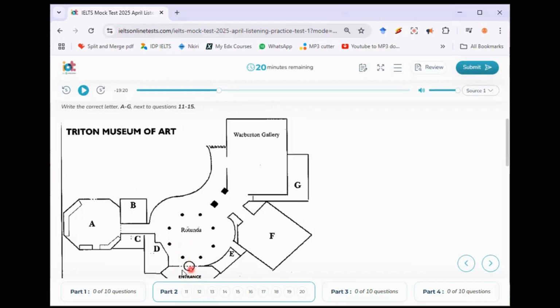Let me say that again. Where you picked up the map is just to the left. So if this is the entrance, I want you guys to tell me, where did they pick up the map? Did they pick it up in D or E or C? Who can tell me? He said, where you picked up the map is just to the left. That's it. D, that's the answer. Very straightforward. So that tells me they picked up the map most likely inside room D. Let me rewind a little bit and then we listen to that part again.